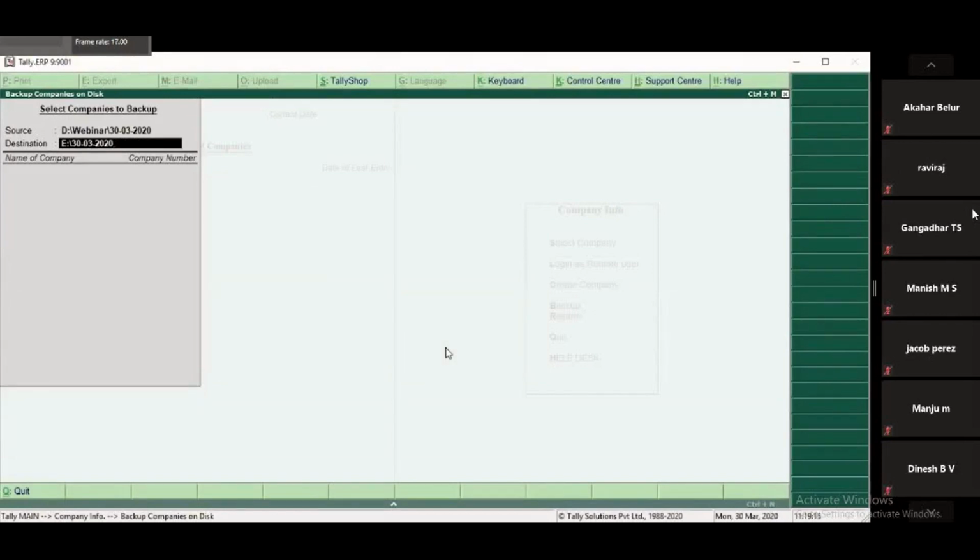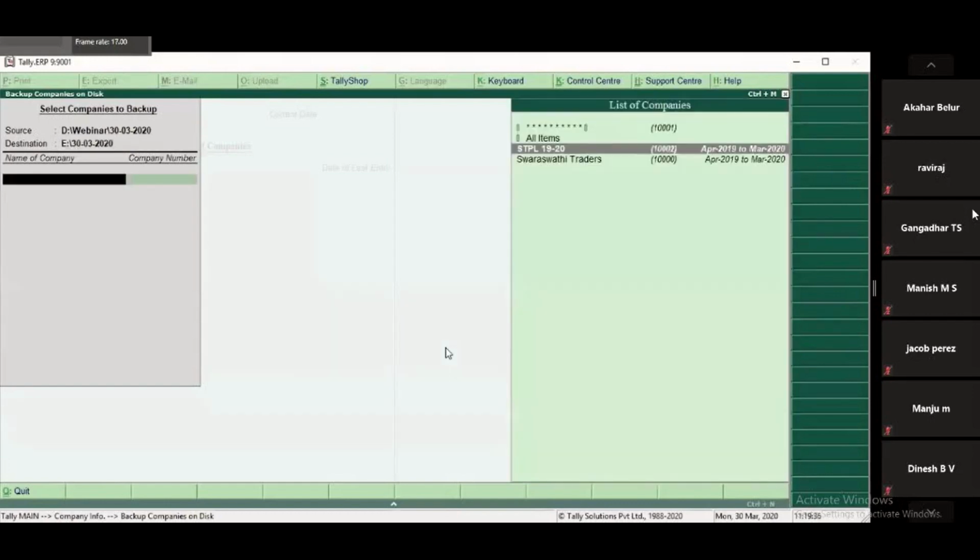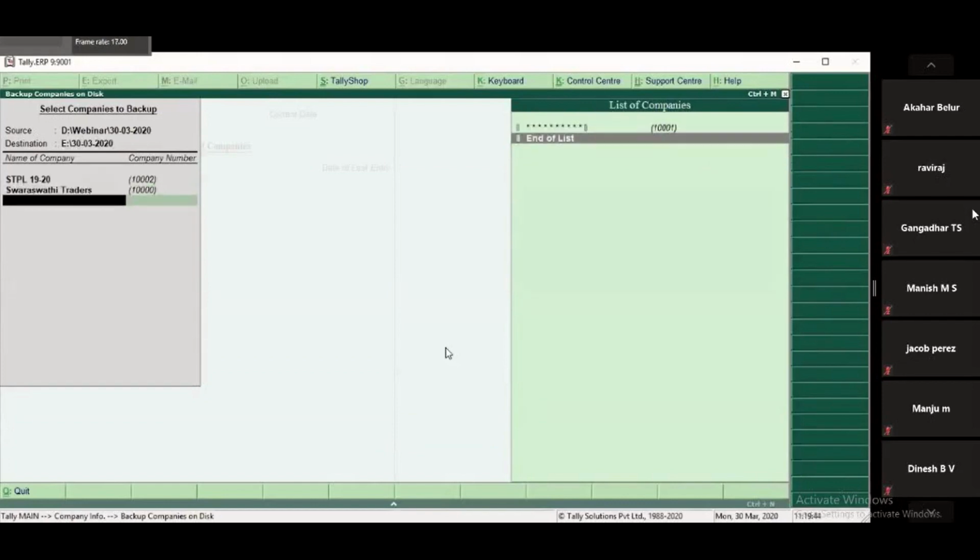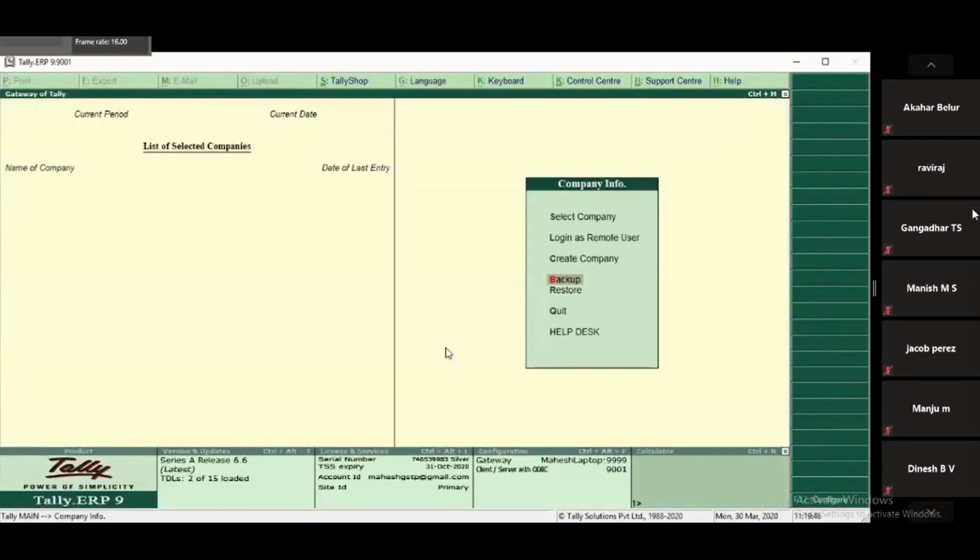To paste in Tally, you should use the key Control Alt V. Control Alt C is for copy in Tally, and Control Alt V is for paste in Tally. So if this is your pen drive, go through Windows and copy that path. Control C is for copy from Windows. On Tally, if you want to paste, Control Alt V. Then it will list out your company details. If you want all companies, select all companies. If you want only one company, select only that company as you need, and save.